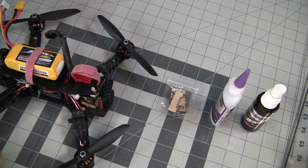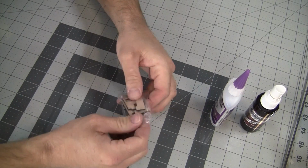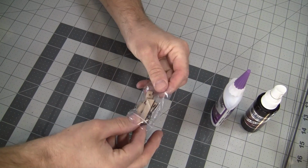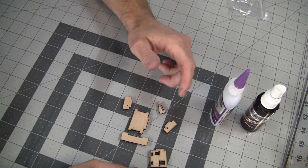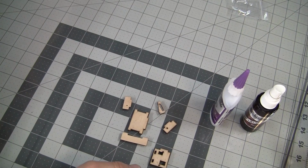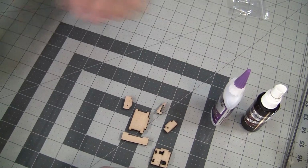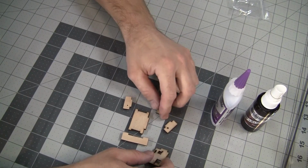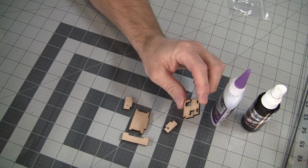So let's get started. I'll show you how to put this thing together. This tilt mount is designed for the Fat Shark FPV camera, the 600 TV line Fat Shark FPV camera. It's possible that this might be modifiable for another type of camera setup, but this is strictly designed for the Fat Shark FPV camera.